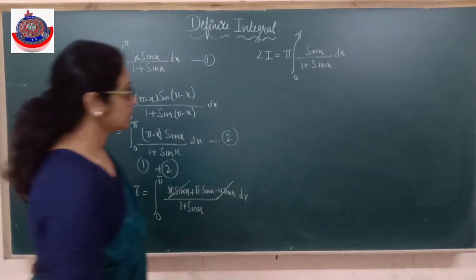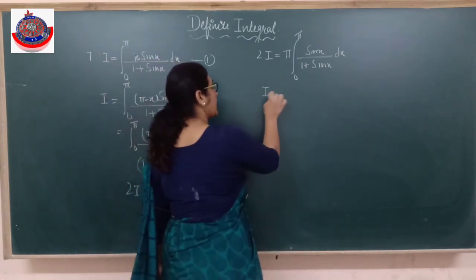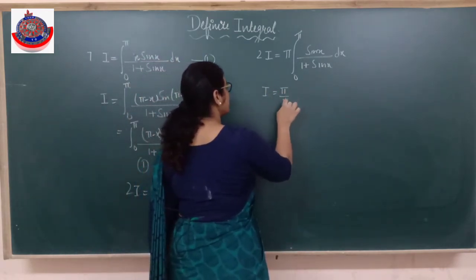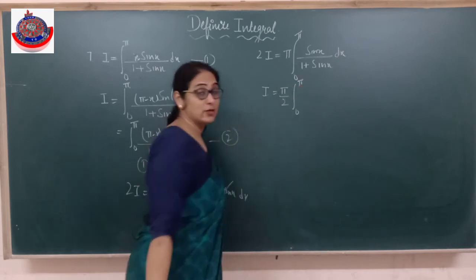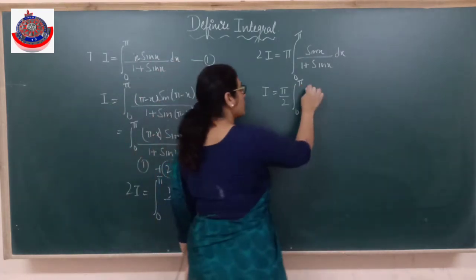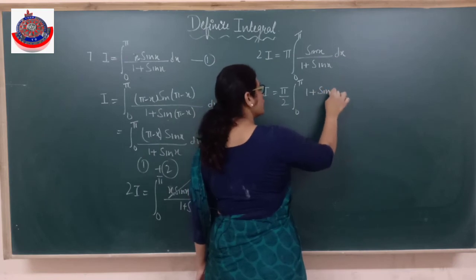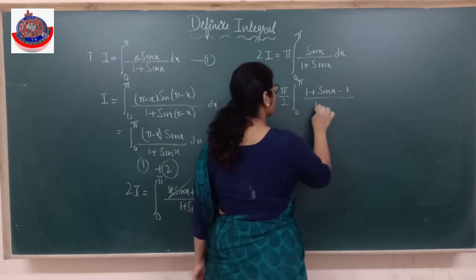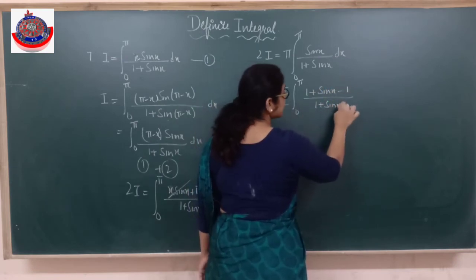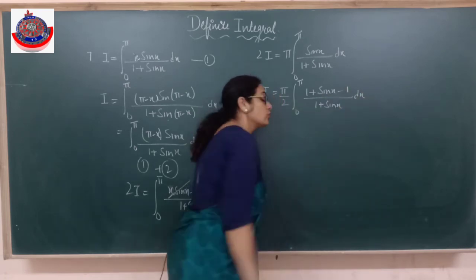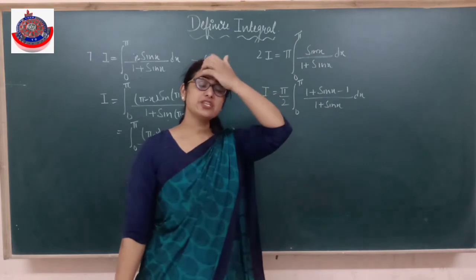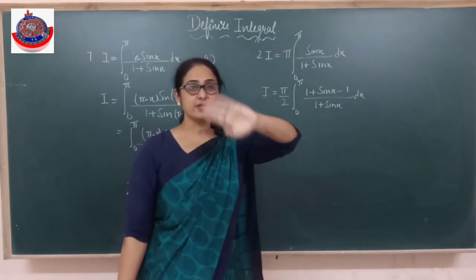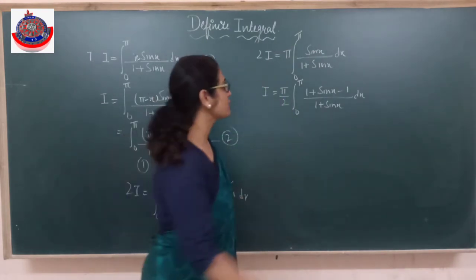Now we need to think. Now we have sine up, sine down, 1 plus sine down. So what am I doing? I'm adding 1 and subtracting 1 here. If the top and bottom are somewhat similar, add 1 and subtract 1, meaning try to make them the same if possible. Alright? Suppose sin x is on top and 1 plus sin x is below, then add 1 on top and subtract 1, so at least one portion will cancel.